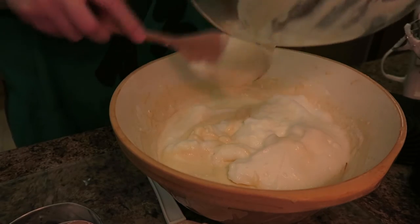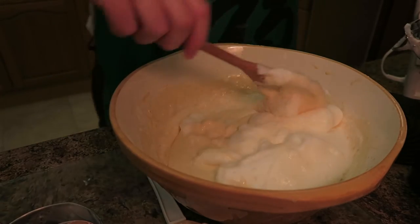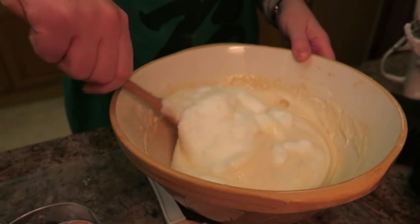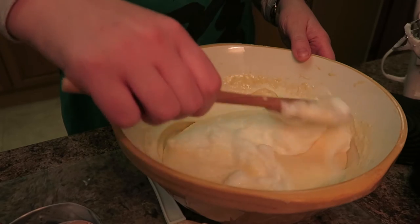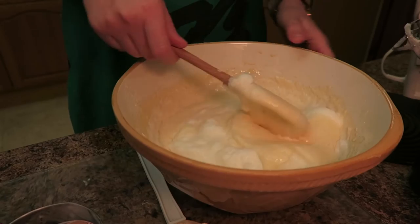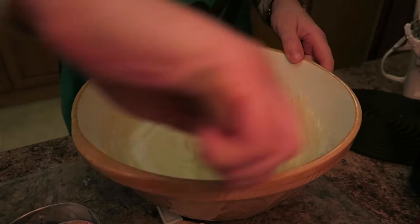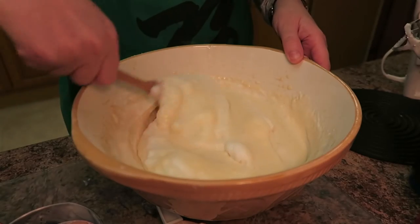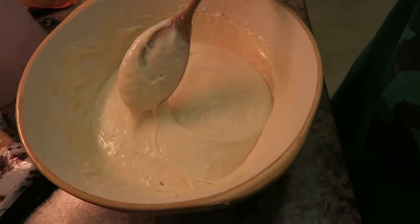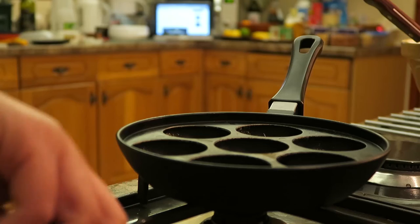Sure, these could be fluffier, but you know what? I don't remember doing this last time. They were fine, they were good. That looks pretty good to me. That looks pretty good. Let's get this pan going.